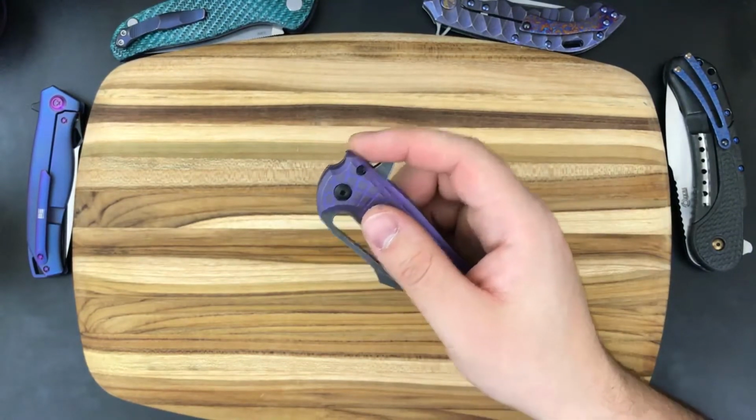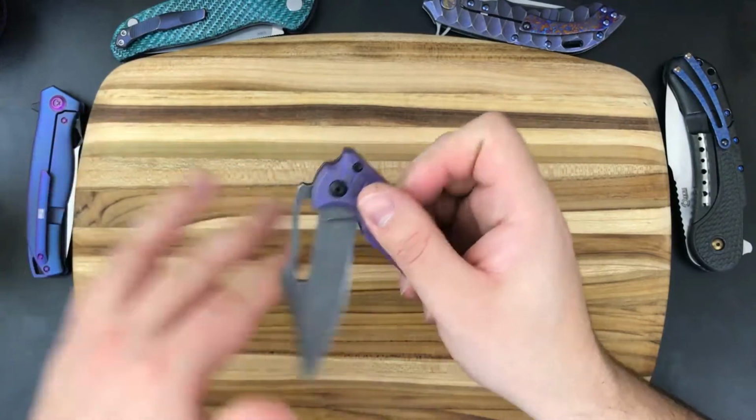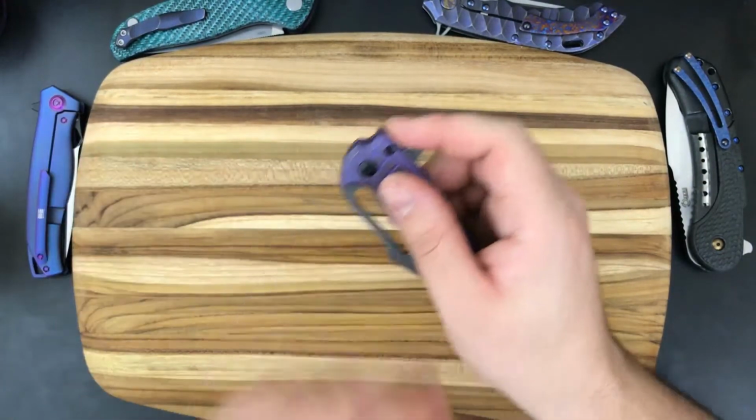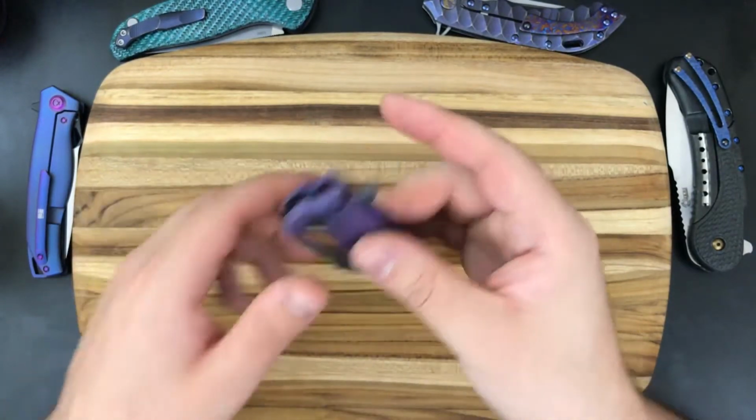Now, the knife does have the flipper tab here, which you can use, obviously. It works pretty well. If we talk about the difference between light switch and push button, light switching isn't quite going to get deployment if you just drag across the spine. And then push button doesn't feel so great because there's kind of this point.